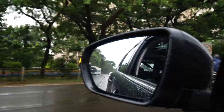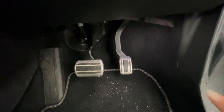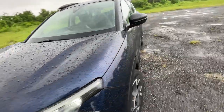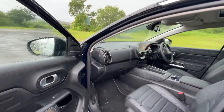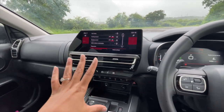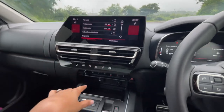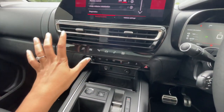Moving to the front, a blind spot monitor has been added to this car — previously it wasn't there. The bonnet release lever has an unusual placement: if you're travelling solo, you have to close the car, go outside, open the passenger door, and pull the lever from there. What we've got new is a 10-inch infotainment screen replacing the old 8-inch — it's pretty responsive and lag-free. It also has wireless Android Auto and CarPlay, and wireless charging is now available. The AC vents were previously higher up but have now been pushed down into a more sleek design.